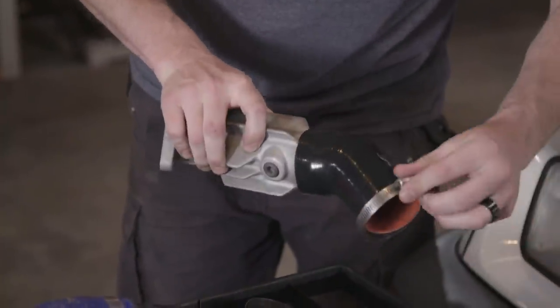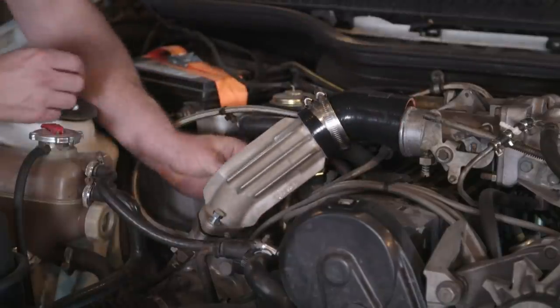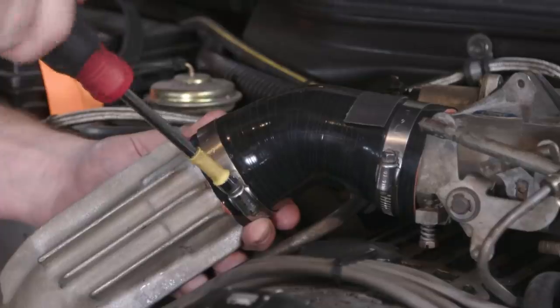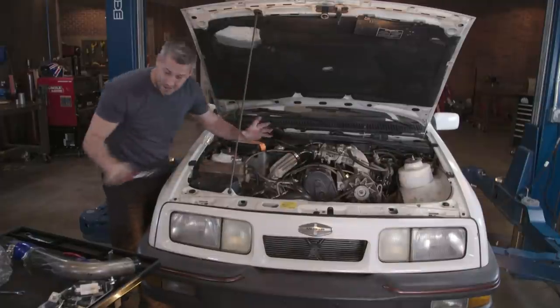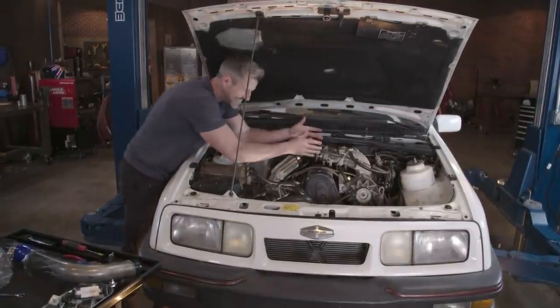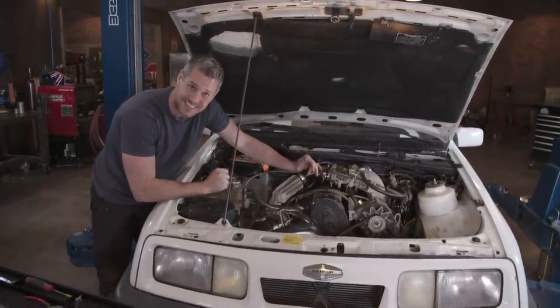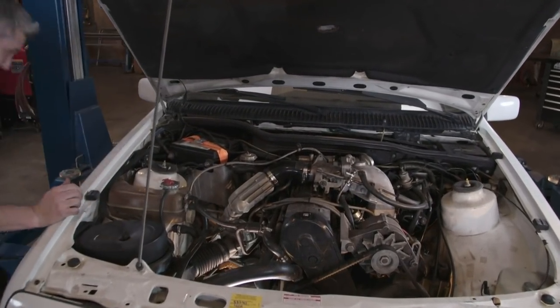I've got hold of a bit of silicon hose. Connect the silicon hose to the throttle body and the fins connected to the manifold — a couple of hose clamps, tighten it down. There we have it: a direct line from the turbo straight into the inlet. Yes, we lose the cooling element, but this is exactly how the factory intended it. And on top of that, it's freed up all this space for the air conditioning, which is in the boot.